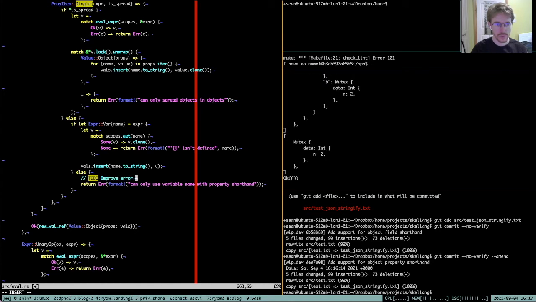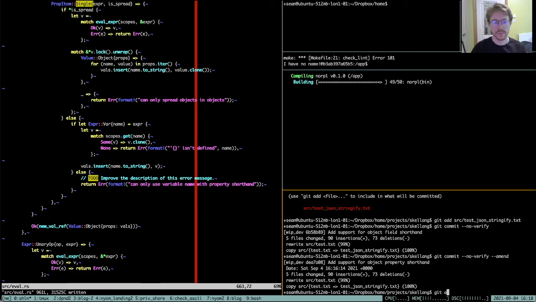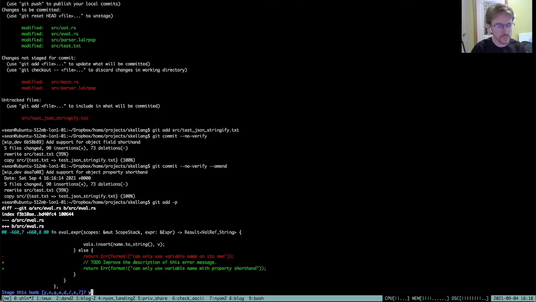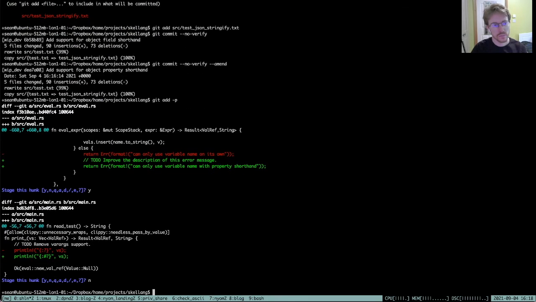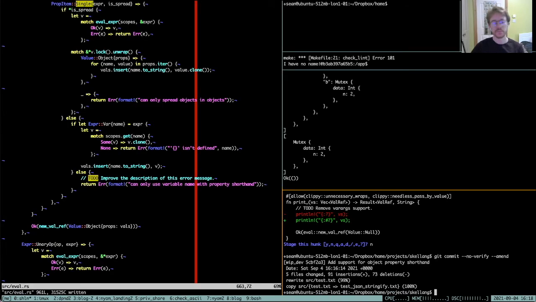Improve error message. Description. And I'll run that as well. Cool. So nice one.